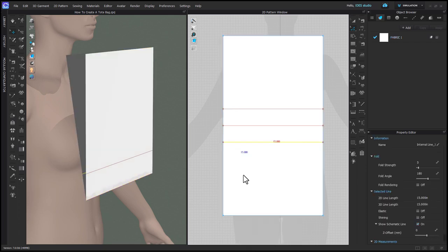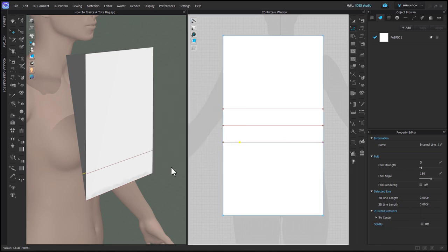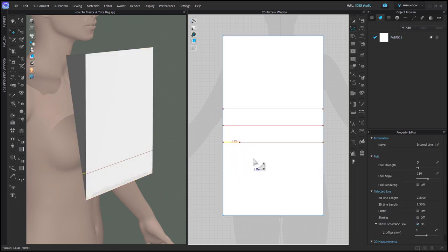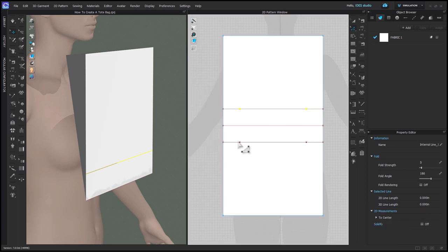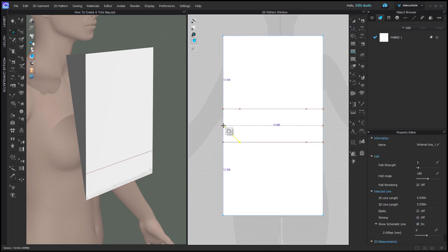Right click and split the line at the same distance as the side bit — half the depth of your bag — so you'll have two segments that are both 2.5 inches. Do this on all four corners, then select those four segment points and right click to 'Divide Internal Point.' This makes them separate lines so that we can apply fold angles to just these short lines. With Internal Polygon, draw four lines from the middle of the bag at the side seam connecting those four points.